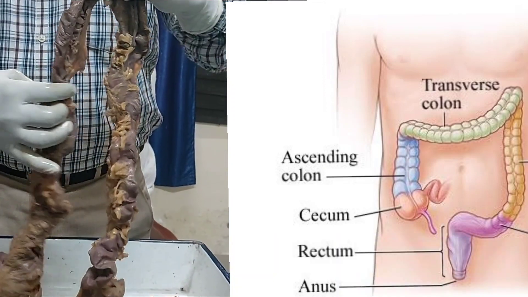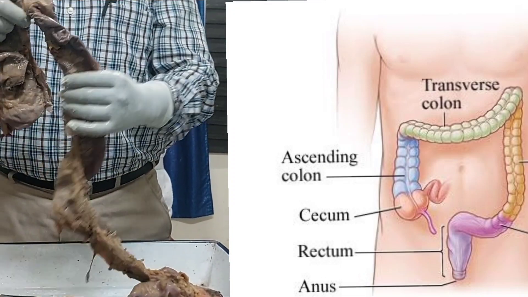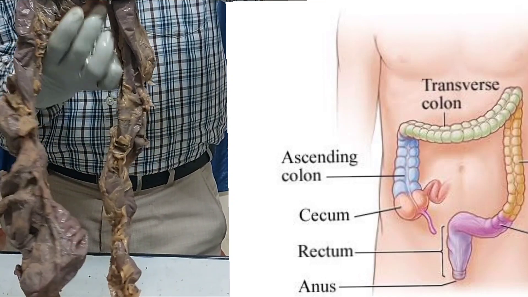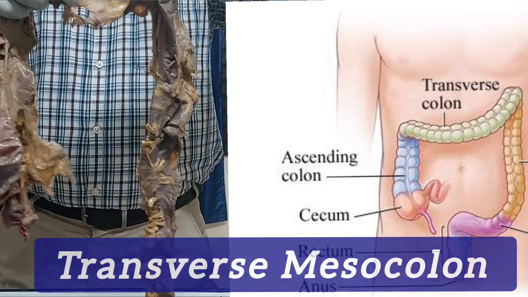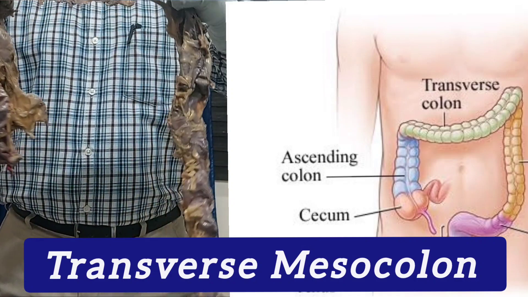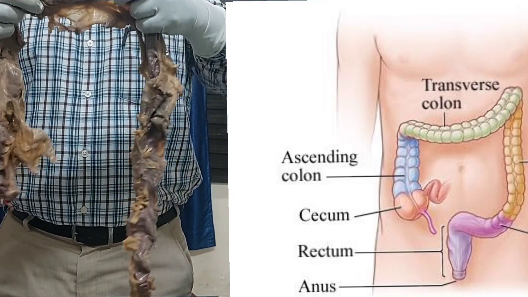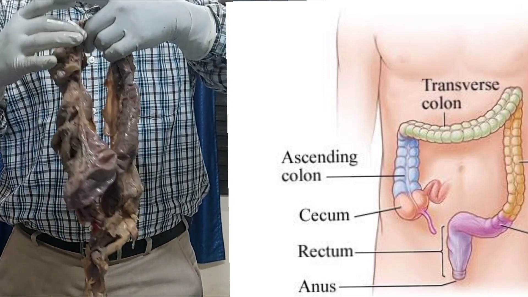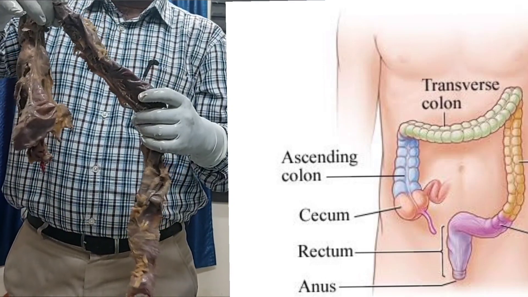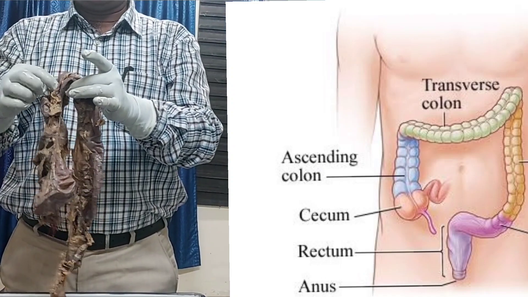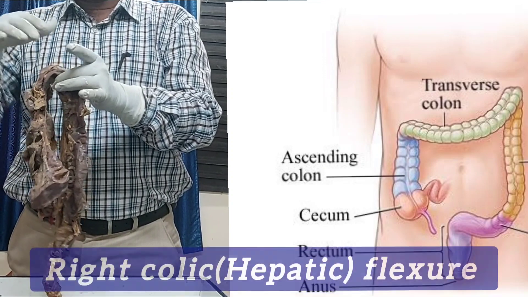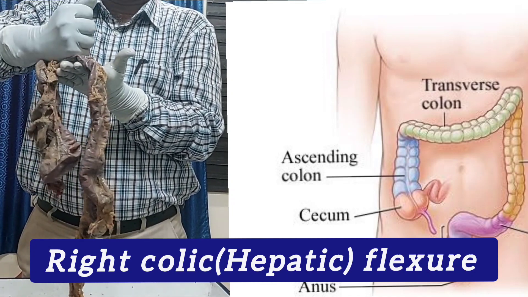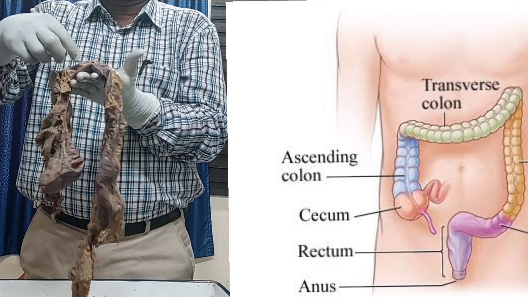Then the transverse colon starts. The junction between the ascending colon and transverse colon is identified by means of the fold of peritoneum called the transverse mesocolon. This mesocolon is absent in the ascending colon and descending colon — it is only present in the transverse colon and the distal sigmoid colon. Where the mesocolon starts, that is where the transverse colon starts. Before that point it is the ascending colon, and here the colon bends — this bending is called the colic flexure. It is on the right side, so it is called the right colic flexure, and because it is under the surface of the liver, it is also called the hepatic flexure.